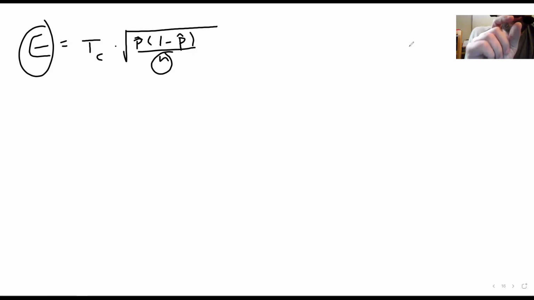Since you probably don't know what your P hat is going to be, or you don't have a guess as to what P hat is going to be before you do it, the most conservative one that you can choose is 0.5. I'm not going to go into the algebra too much. We could draw some graphs and show you why 0.5 is the most conservative one, but trust me that it is. And so if I just put in 0.5 here and here and solve for n, that's going to make this a little bit easier. Make the calculation a little bit easier.